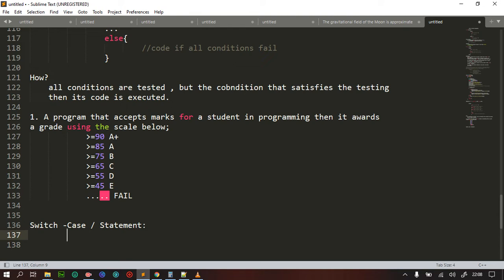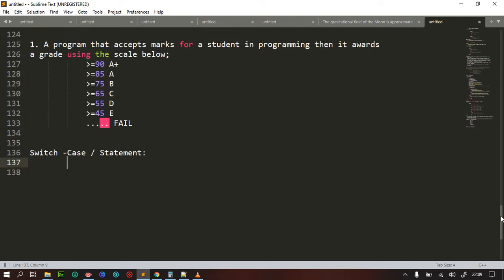Okay, now the switch case chooses which part of programming code to execute based on a calculated value of a certain expression. Most often it is an integer, then sometimes it can be a character. So in most cases, the syntax: we take what we call a switch. So a switch, then here we have what we call a selector or a value.